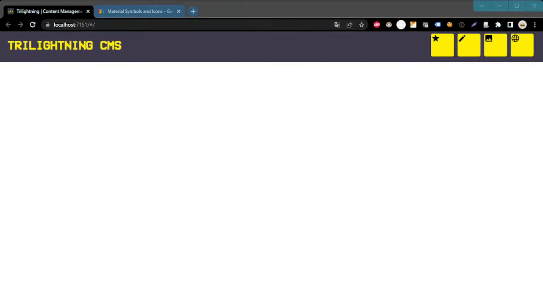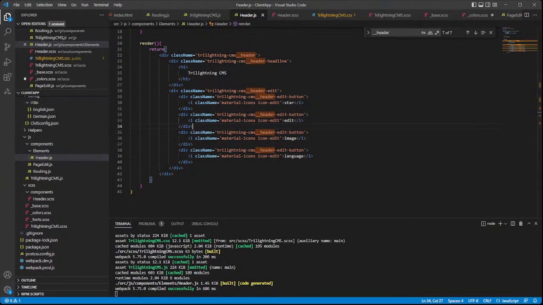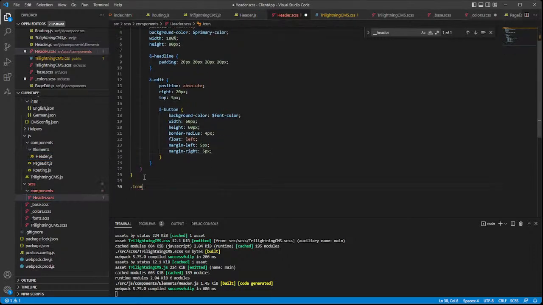Next up, we're going to give these icons a new class. So let's get into it. And look at these icons. Let me take you with me. Just use icon edit as a class so we can manipulate these icons more efficiently. Here we go. Okay, then we put here the icon edit class.